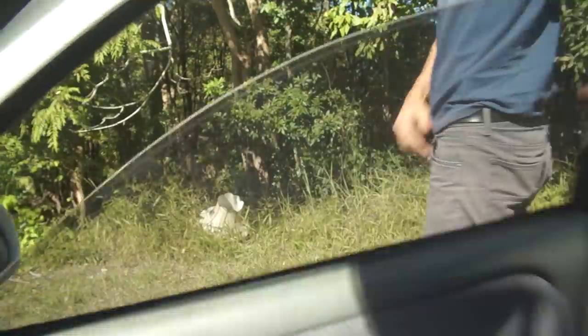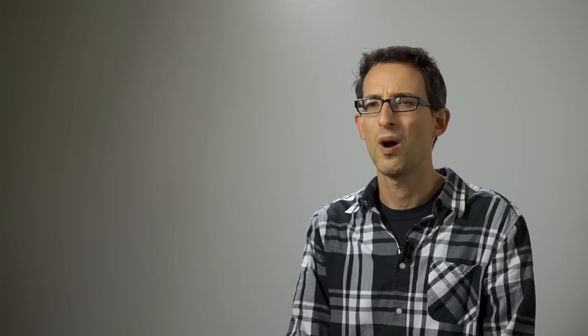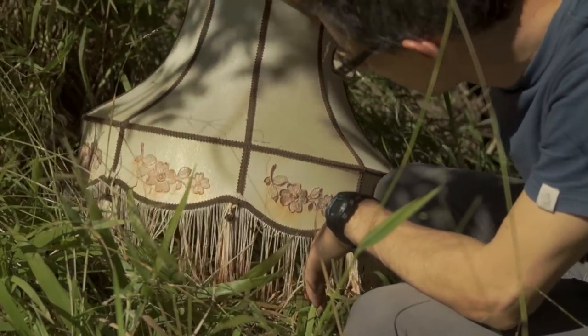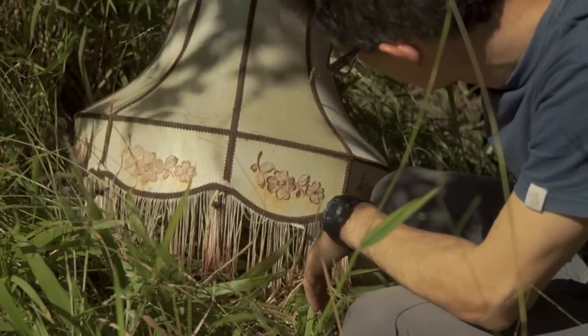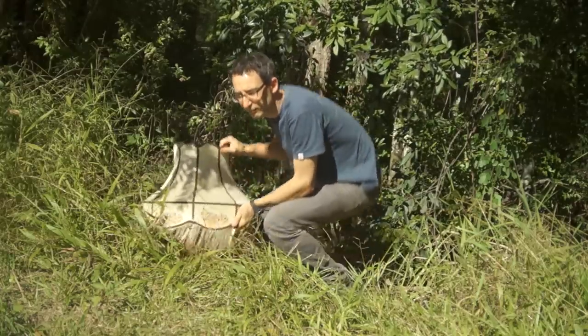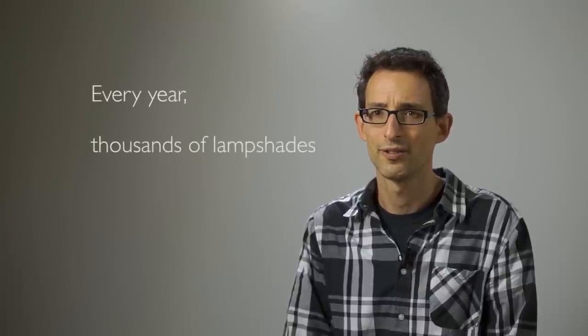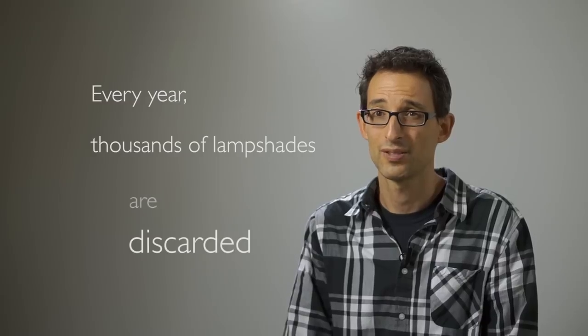I think I knew something wasn't right as soon as I got out of the car. There were rips and burns. Some of the embellishments had started to peel away. Someone must have just tossed it out the window of a car. Why someone would do that — maybe it just wasn't pretty enough anymore. Or maybe it created weird shadows on the roof when the light was turned on. Maybe it smelled like mildew. It's the kind of thing you hear about all the time, but I just didn't think it would happen on my street.